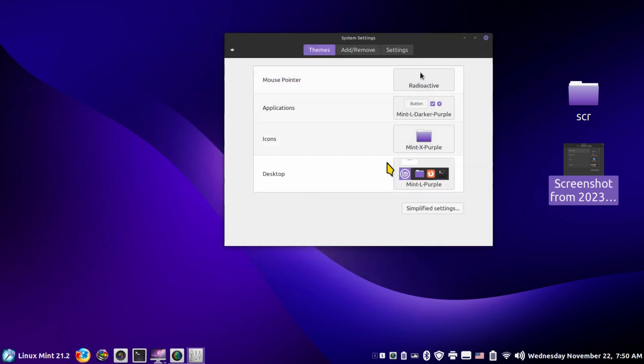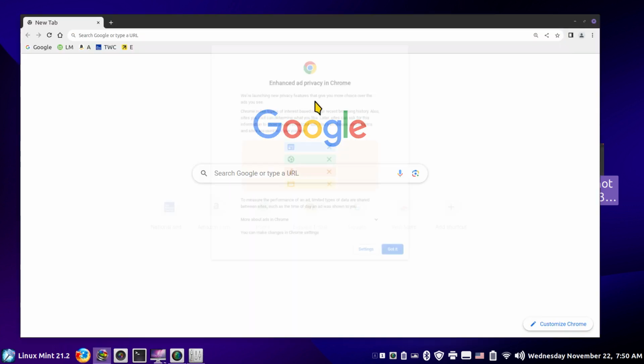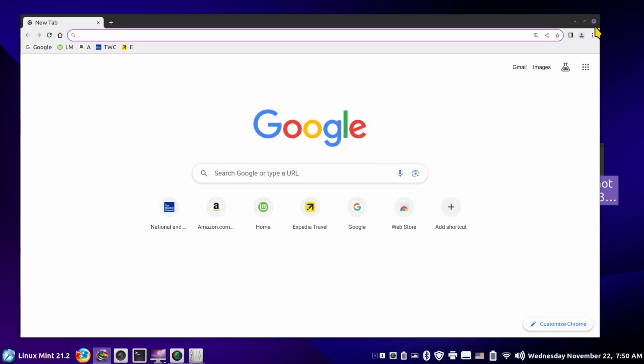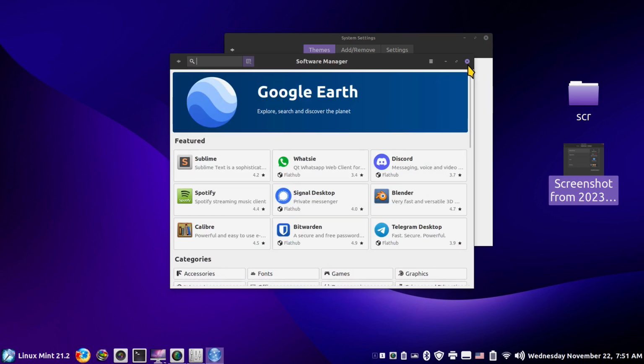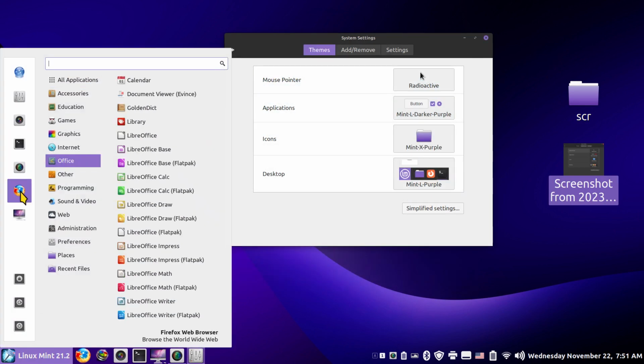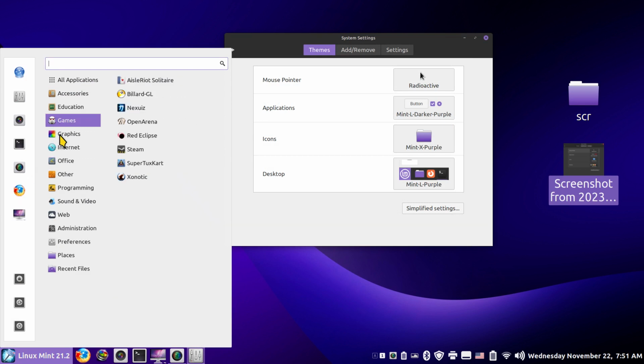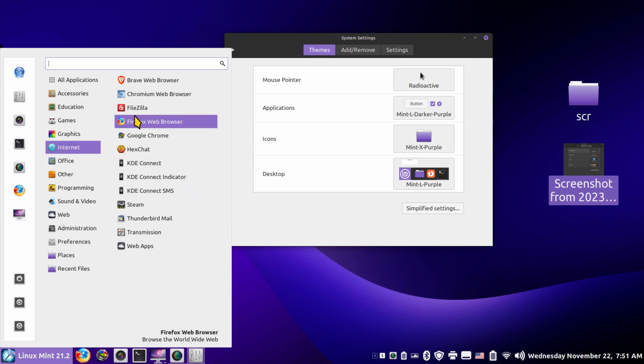So the file manager opens the same way, but the icons you can see did not change. This one here is a custom icon. So is the Google Chrome. And yes, it does open Google Chrome. All right, and this is Firefox. So the icon for my software manager, I'll just open this up briefly, is going to be the same. And you can see that, and I'll close that. And Firefox, Games icon, Internet icon, Firefox, and a couple more that I changed. So far, so good? Okay.